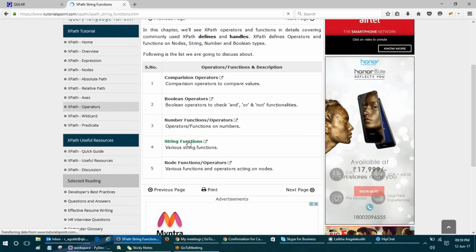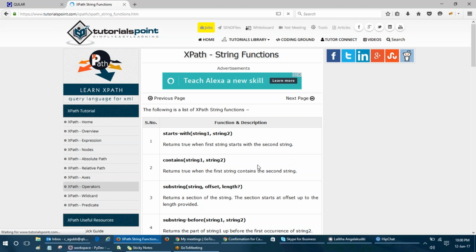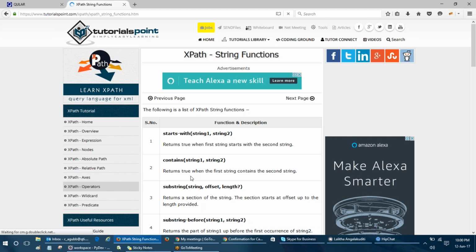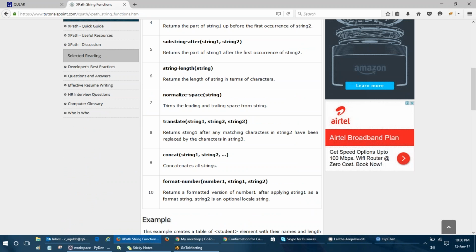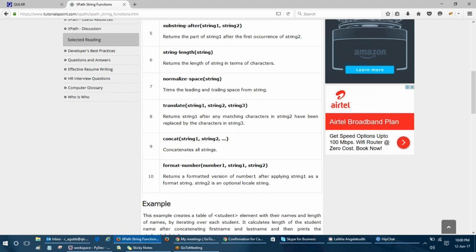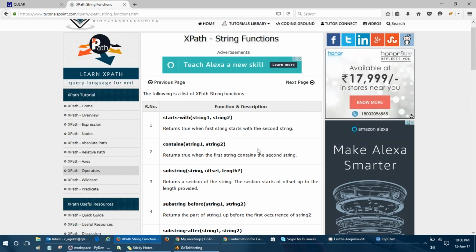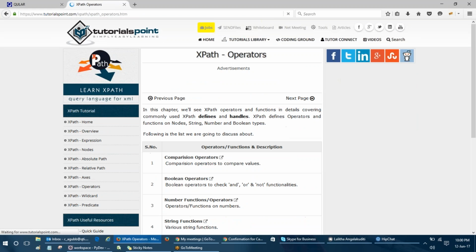Then string functions, something like contains, which we have done just now, and then extracting a small substring out of it, and removing white space. All those are provided by XPath. So these XPath functions will work inside the XPath. Okay.